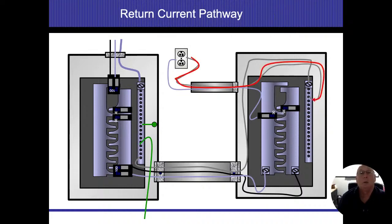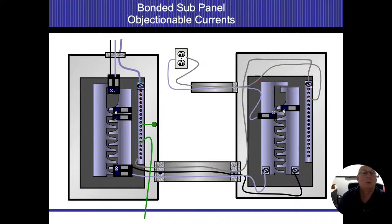So energy goes in through the hot, comes back on the neutral. The amperage is still flowing on the neutral. Neutral goes up and out, no problems, normal conditions, no problem whatsoever to see here. So now what we do is we're going to throw a bond on the sub panel. And again, this is under normal circumstances that's happening here.